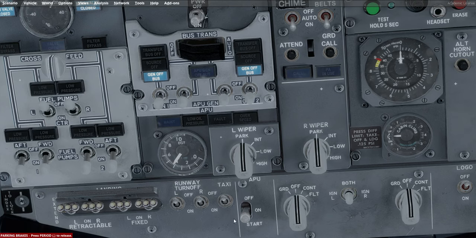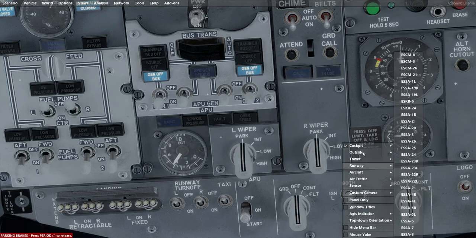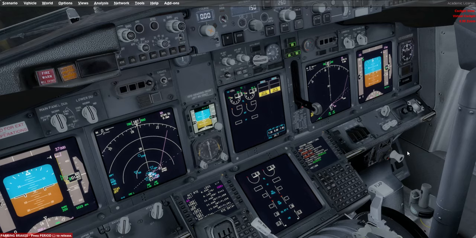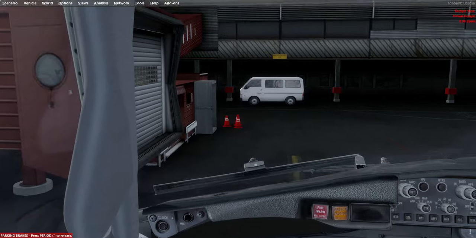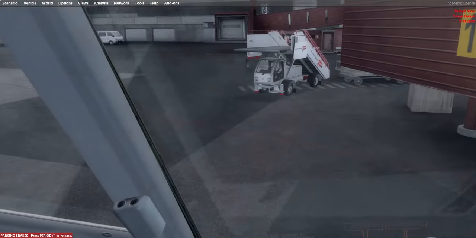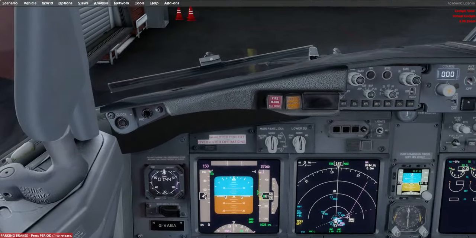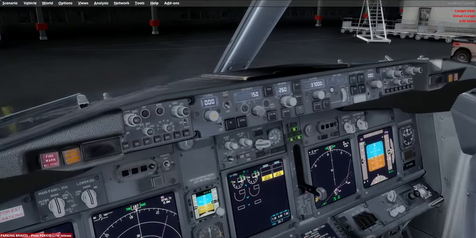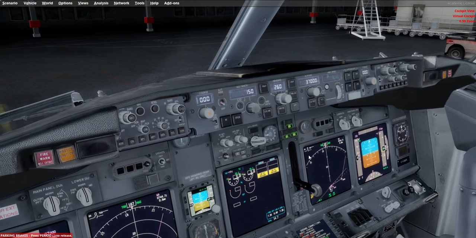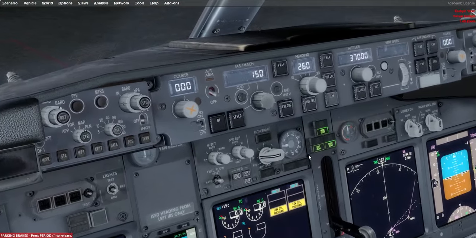Okay, so the next thing we need to do then is we are going to actually come back down to the cockpit. And we're going to finish setting up the autopilot settings. So what we need to do first of all is there's a little switch here, which is the flight director.